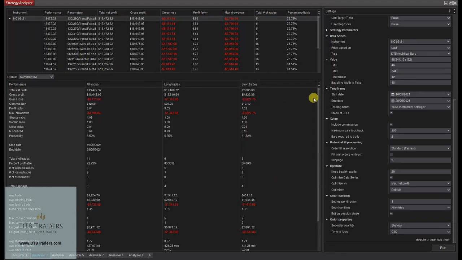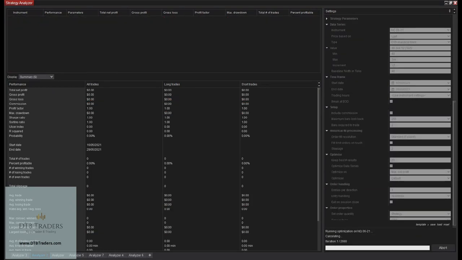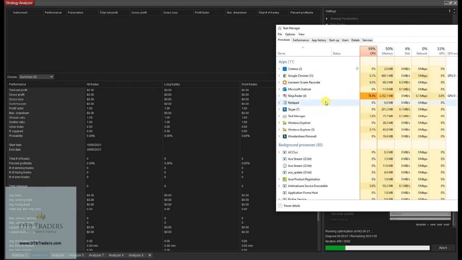So there we go, so there's the optimization. As you saw, it ran very quickly. I'll click on the run button again and just look at the timing of that again. So we'll see it start up again. Okay, so like I was saying about NinjaTrader, while it's working, it's really consuming a lot of CPU performance and or memory.